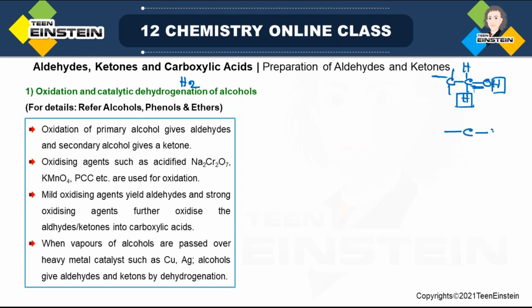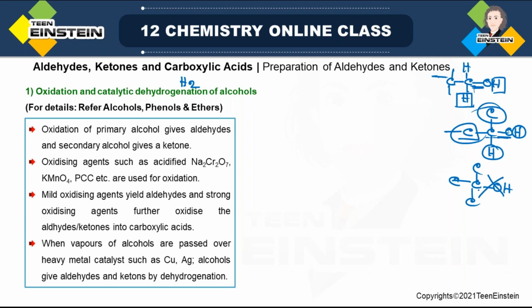Similarly, if you have taken alcohol, which is 2 degree, that means one more carbon will be attached, only one hydrogen. Now, if you are doing dehydrogenation, or if you are doing oxidation, both are actually the same thing, removal of hydrogen. Then also you are getting a double bond in this position. But now, as both sides there are some carbon-carbon fragments, so this is now ketone, not aldehyde. So when it is secondary, it will be ketone. And if it is tertiary, now reaction is not possible because of lack of hydrogen.